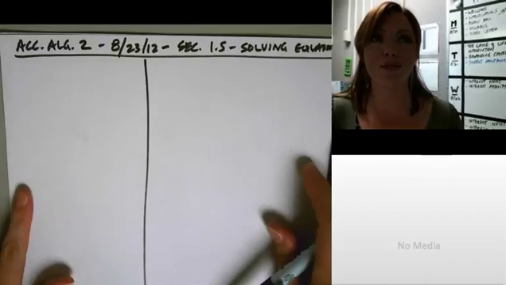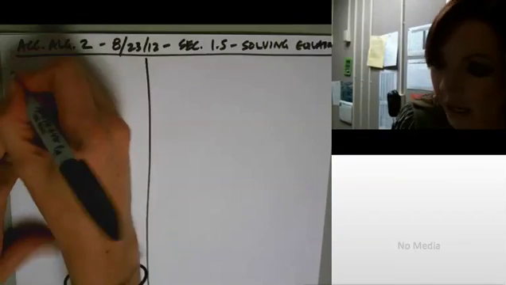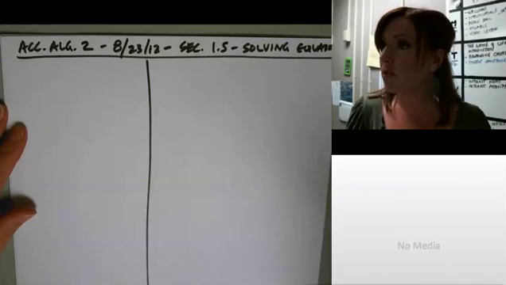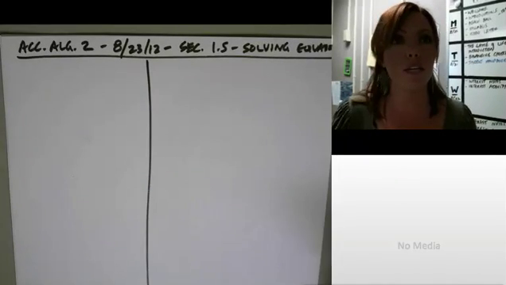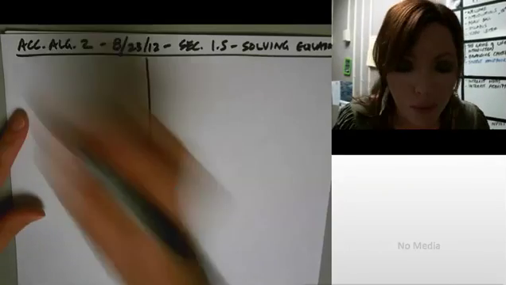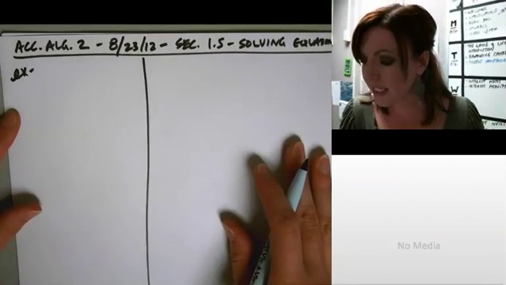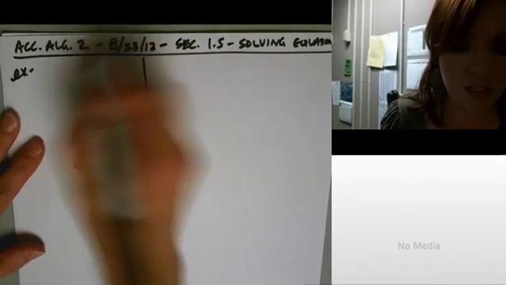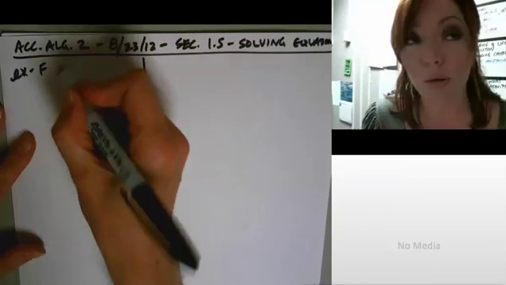All right, so here we go, solving equations. Okay, we're not going to go through any key terms today. We're just going to go straight into some examples because there's not really a lot of key terms when you're solving equations. So here we go. First thing that we want to do is find the solution set for each given replacement set. It's a lot of sets happening, and I'll explain what that all means in just a second.